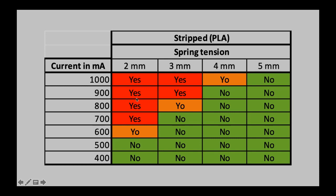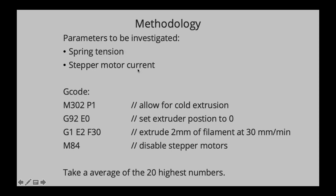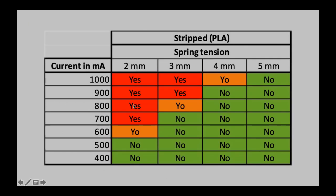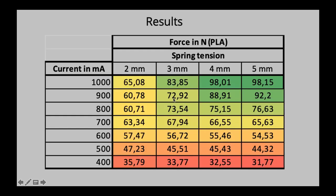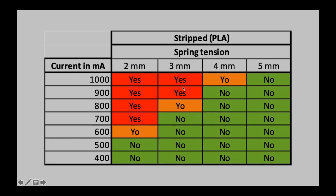And what is interesting to note, if you go back to this table from before, is that you can see that we hit this kind of maximum here, like 60 newtons, and then it starts stripping the filament. As you can see, at 700 we reach our maximum, and it just starts stripping the filament. That means, again, the force of the spring was lower than what could actually have been converted. And the same goes for the 3 millimeter. You can see the 70, 83, and it starts stripping it.